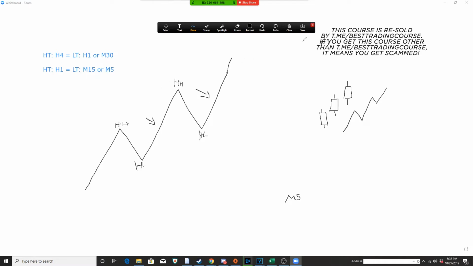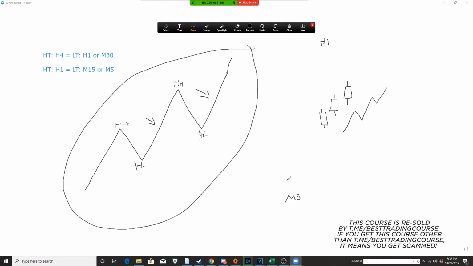So again, if this structure right here is the hour, what these moves are going to look like typically is a bunch of bullish candles. Now, if you go down to the 5-minute time frame, this move is going to look like another trend in the 5-minute. So these are going to be typically bullish candlesticks here based off the hour, but on the 5-minute, this is going to look maybe something like this.